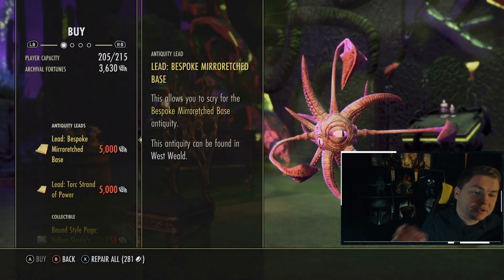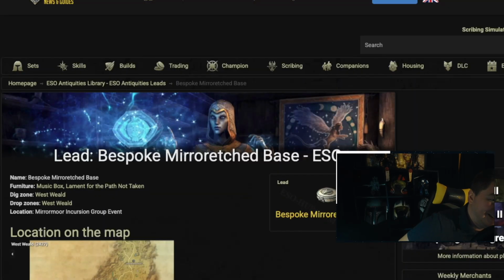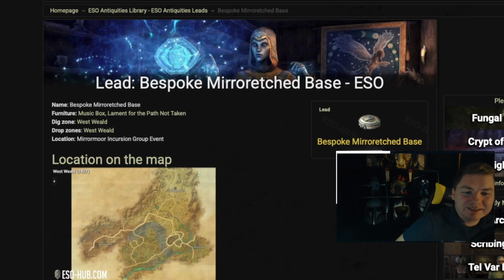We start with our first lead, which is the Bespoke Mirror-Etched Base. If anybody tells me that's pronounced differently, you can fight me in the comments below. Apparently, it's not here. So let's pull this up real quick. Here it is. This is the lead that you guys will get.